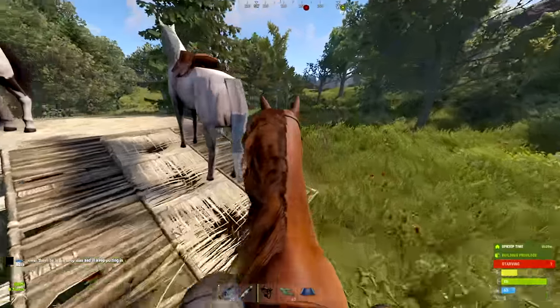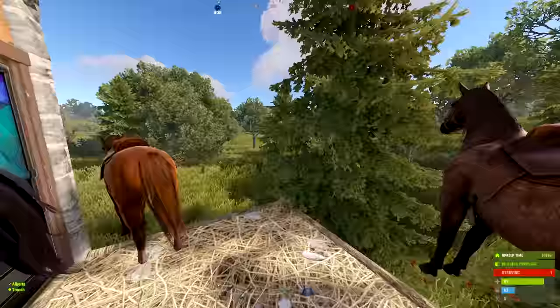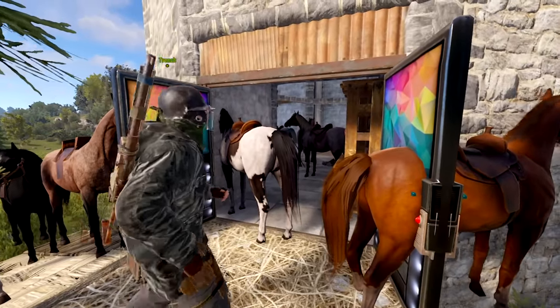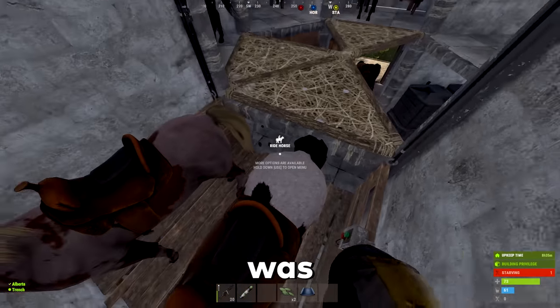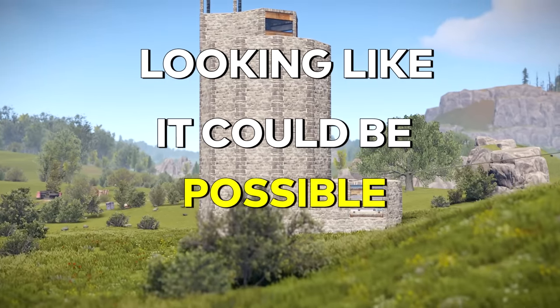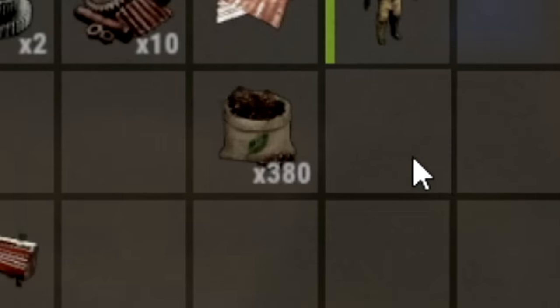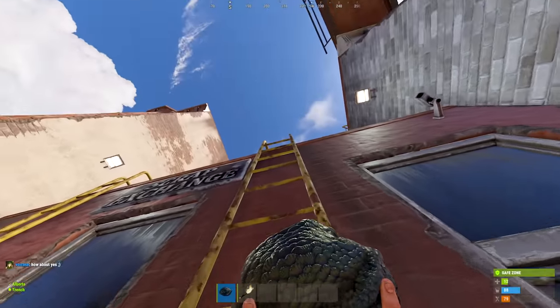Horse after horse, our plan was slowly coming together. Okay, now we need to somehow get these horses. And our goal to be the richest scrap farmers on the server was looking like it could be possible. But we were running out of scrap, so we took the fertilizer the horses made and we ran to Outpost.